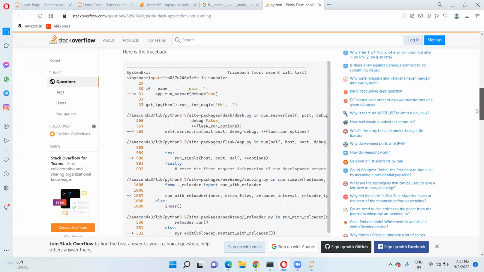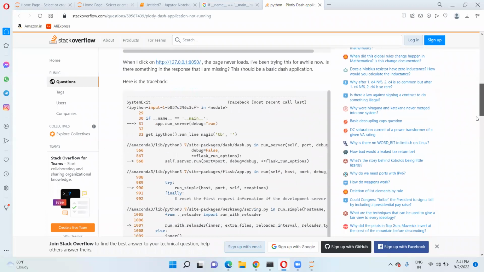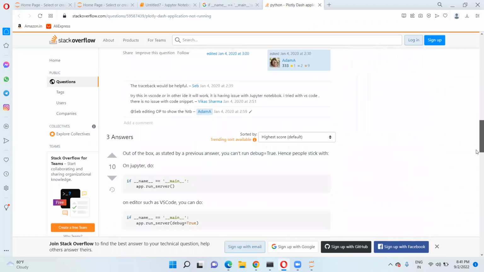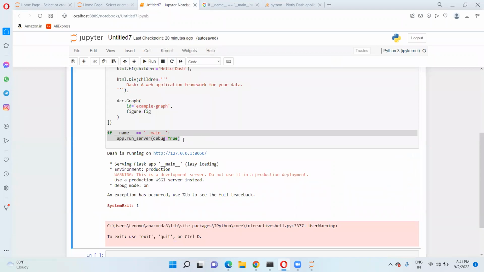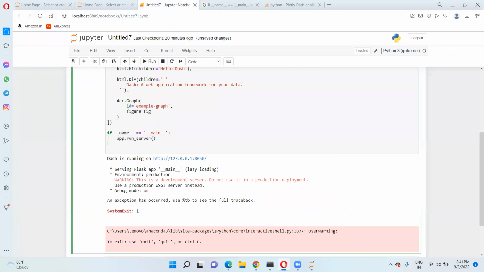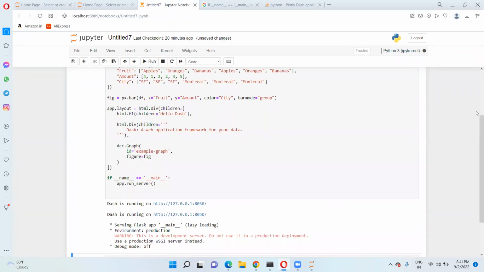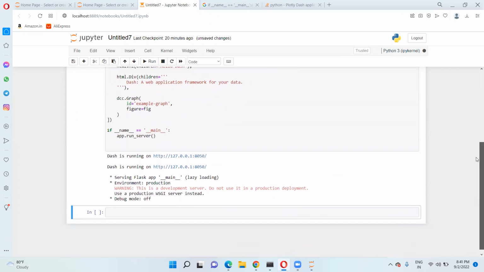Here you will find the same error we get, so simply refer to the answer. Copy this, go in our Jupyter notebook and simply change it with this command. Fine, and run now. Once you run, you will find that there is no error.